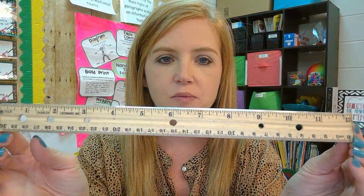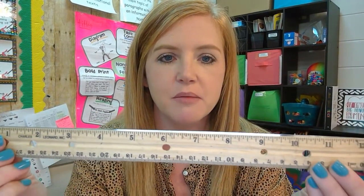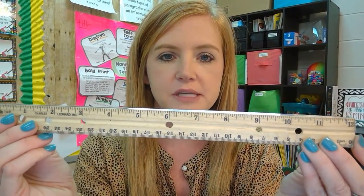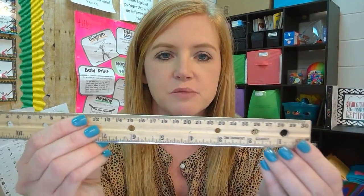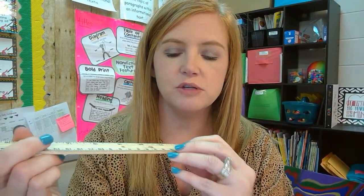As you can tell, it has some tick marks on it. That's all of these little lines that you see at the top. It also has some numbers. There's some bigger numbers on the top side, and if I flip it over, there's some smaller numbers, okay? So when you're using a ruler, you can use 2 different units. On the larger side, you can use inches, and as you can tell right here, it says inch.